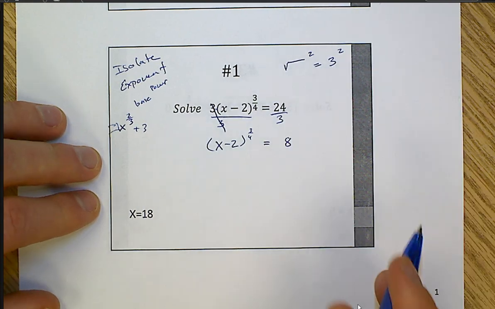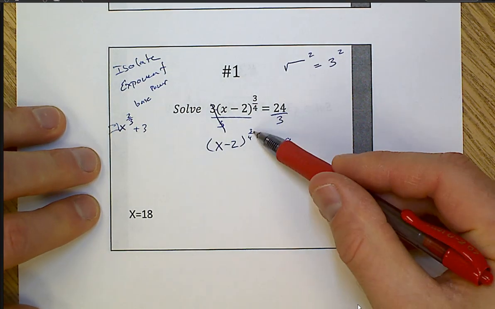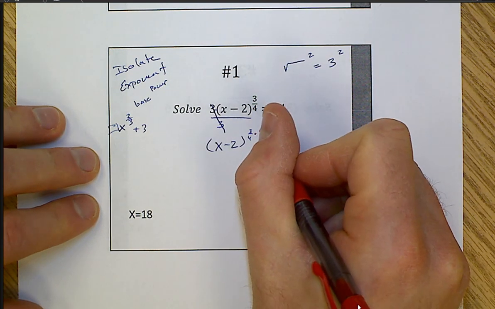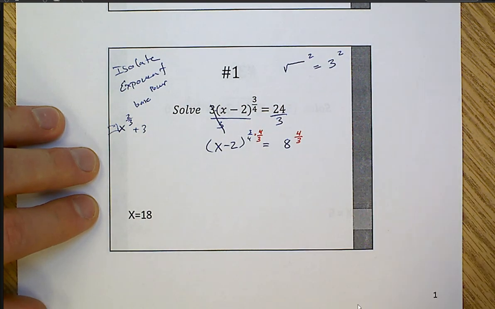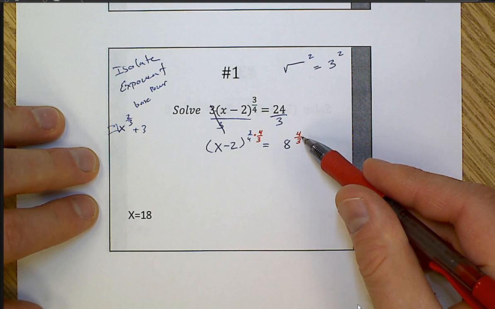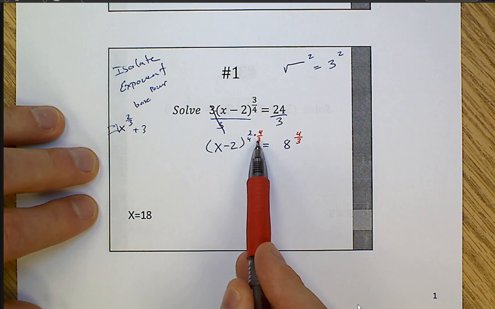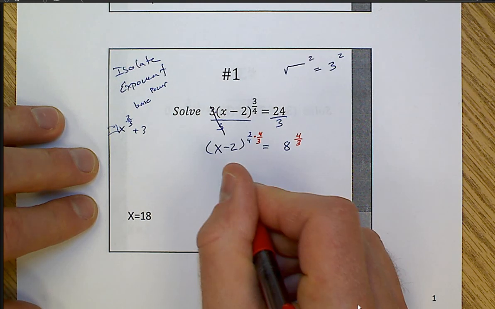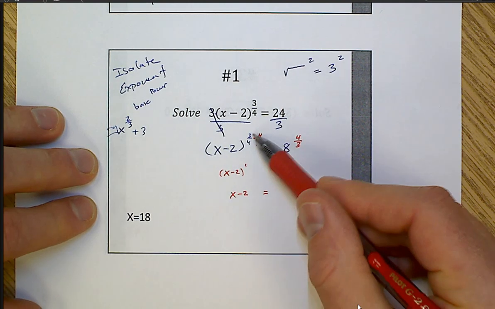Okay, now in your experience in math, how have we gotten rid of a fraction? We have always multiplied by the reciprocal, correct? So we're going to do this, and whatever you do to one side, you have to do to the other, and that is an exponent there, or a power of 4/3. So what happens here is real nice, because watch what happens. What's 3 times 4? 12. What's 4 times 3? 12. So 12 over 12 makes 1, and what's x minus 2 to the 1 power? Because that's really what we get. We get x minus 2 to the first power, which is x minus 2. So that's how we kind of get rid of that rational exponent.